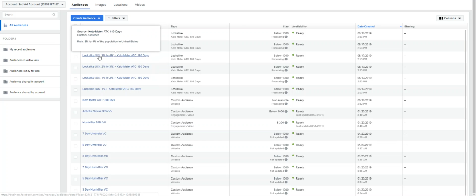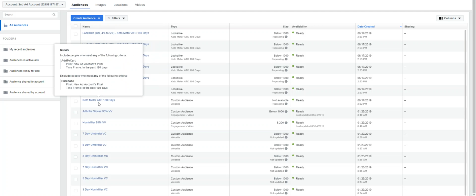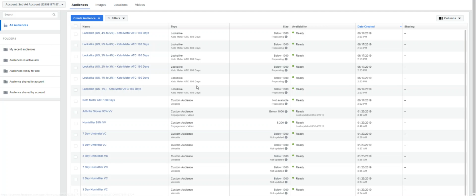Now, the next set we're going to create would be initiate checkout. Same thing, just instead of add to cart, we're going to change to initiate checkouts. And we're also going to make a group for purchasers. Now, it will take you some data. See how it says below 1,000? It'll take a while to populate this. The first ones to come to fruition will be add to carts. Those are fairly easy to do. Typically, you'll need over 100, but I like to get around 500 add to carts before I start making audiences of them, and it'll work very, very well for you.